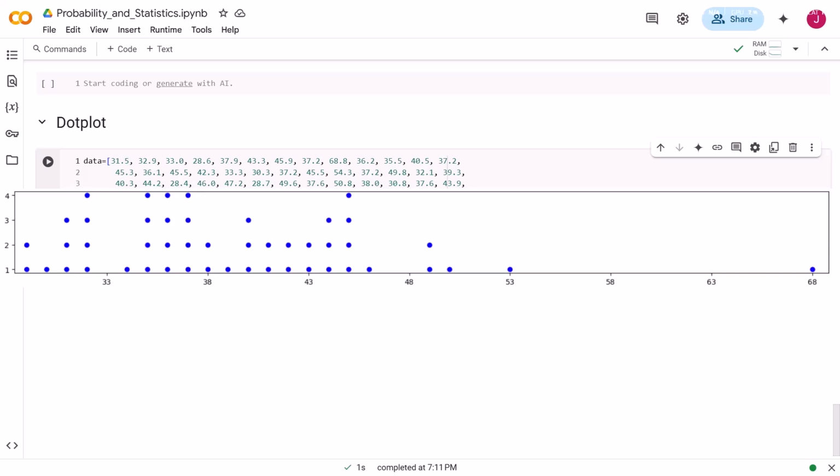Why do we use dot plots? These are useful for a small data set in which individual values need to be seen clearly. Also, they can highlight patterns such as clustering of values or gaps in data distribution. They can help us to compare two or more data sets by plotting them side by side. And also, in these plots, outliers appear as isolated dots away from the main cluster. These also can provide a quick visual assessment of the data distribution that we have.